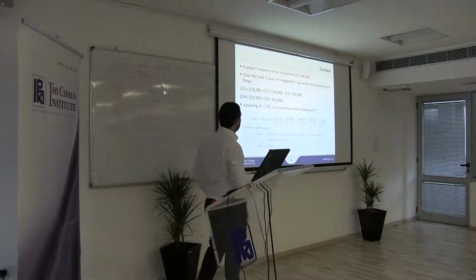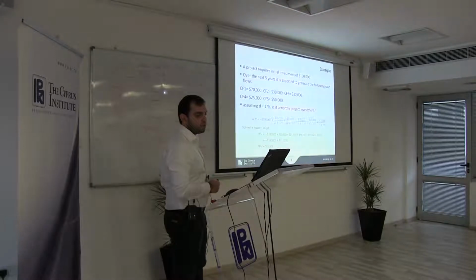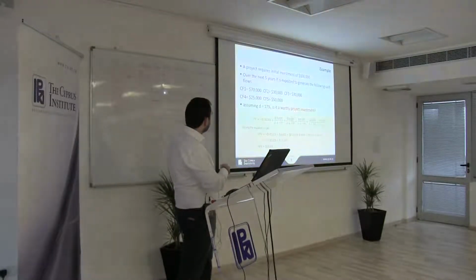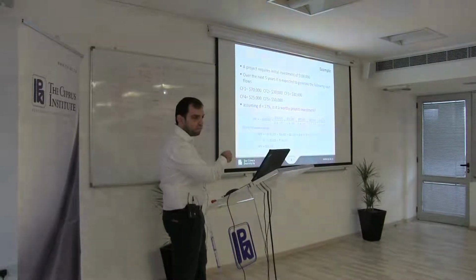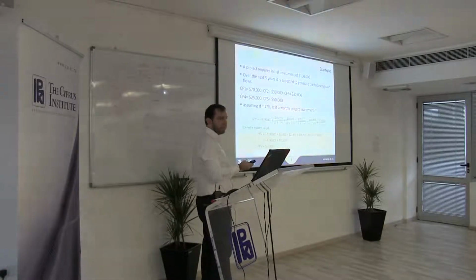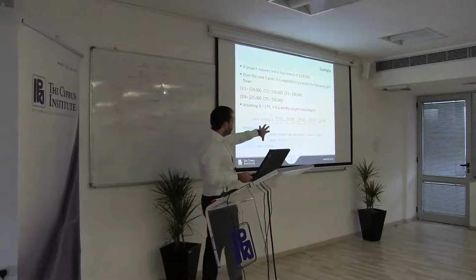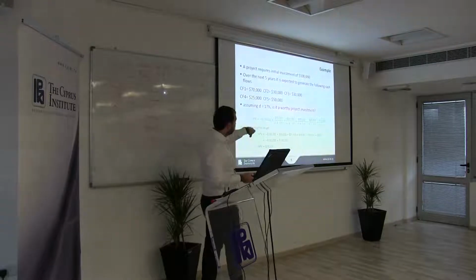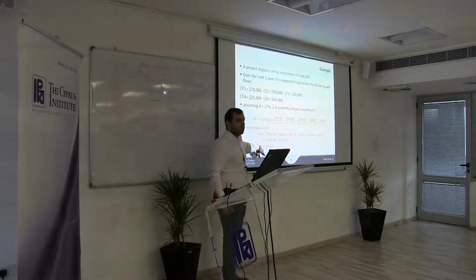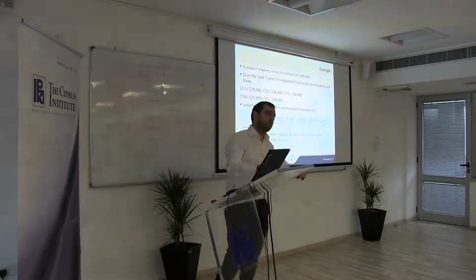So if we look at an example, a project, for instance, might require an initial investment of $100,000, and over the next 5 years, it will generate cash flows of 70,000, 30,000, 30,000, 25,000, and 50,000. If we assume a discount rate of 17%, we can see whether it's a worthy investment or not. By discounting all the cash inflows or outflows, we get a net present value of $18,000. And since this value is positive, we can see that the project is beneficial.